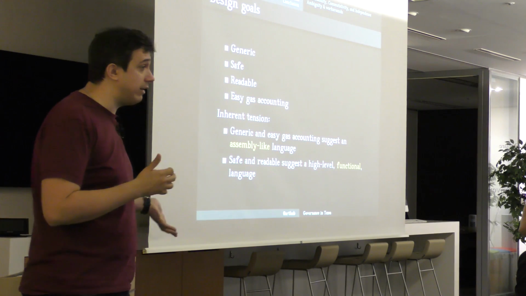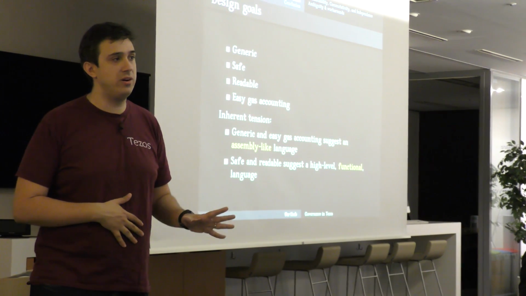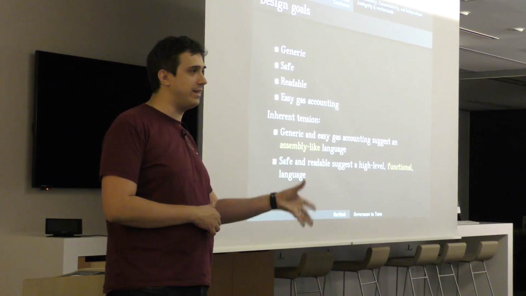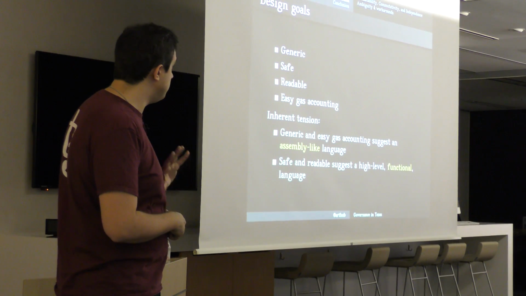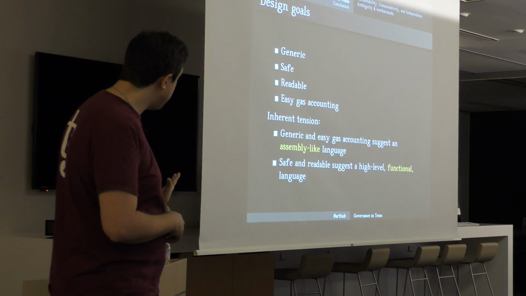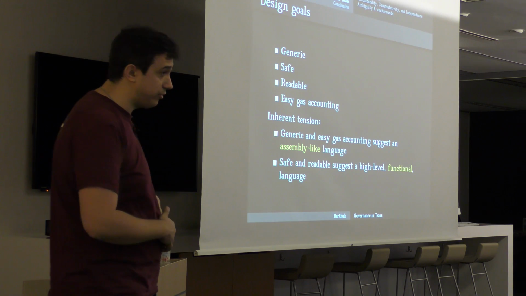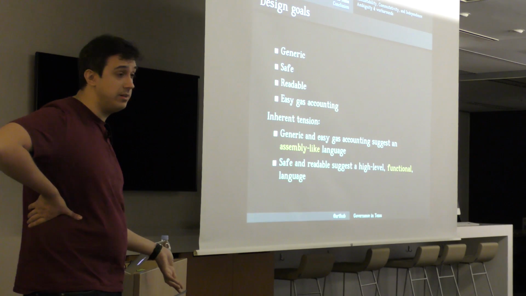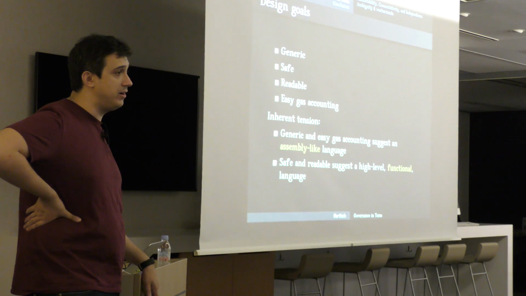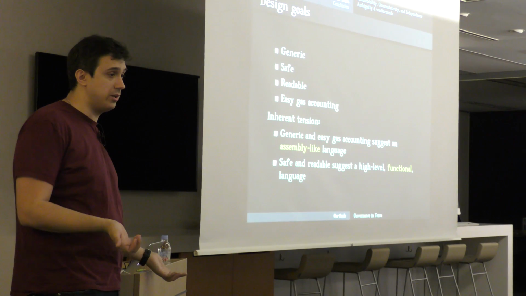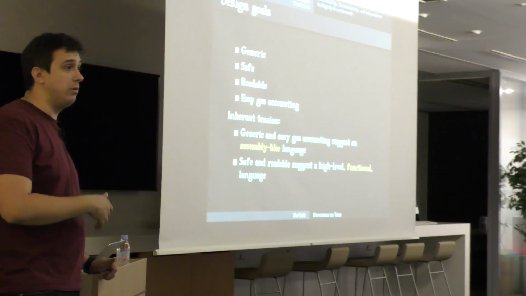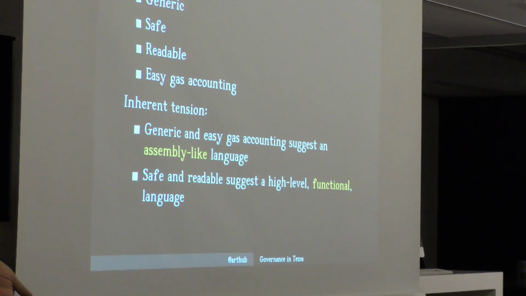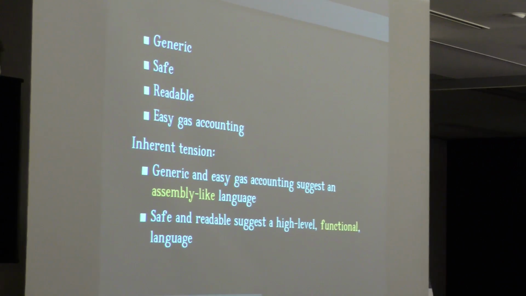So you want something that's generic because smart contracts can do a lot more than just contracts, right? They're a way for a blockchain to interact programmatically with the external world. You want to be able to do everything. It needs to be safe because when writing smart contracts, there's a lot of money behind them, and bugs can be very costly. And there is knowledge in programming language theory, really empirical knowledge, about design elements of a language that can make it safer in practice when people write it.